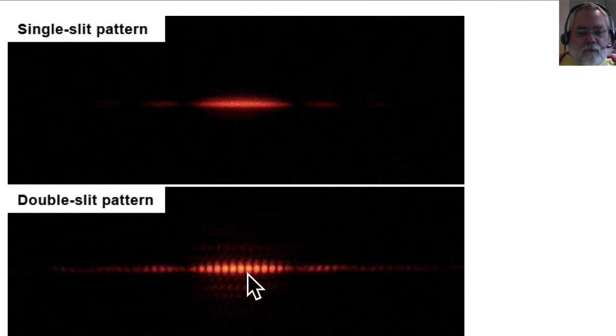So the wave nature of light interacting with the double slit takes some of the light intensity that would have been at a node and moves it to a location where the light is peaked. So the peaks are brighter than they are in the single slit case, and the big blob is divided up with multiple nodes within it.